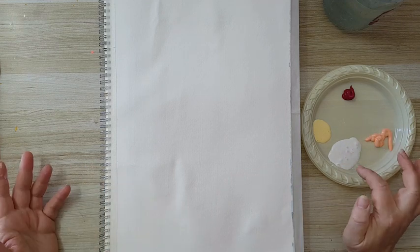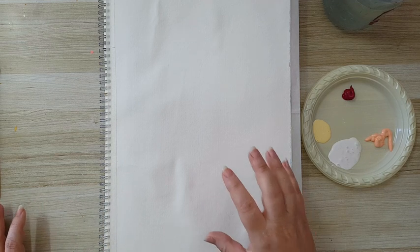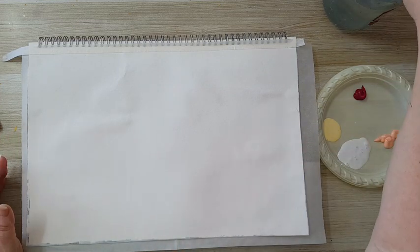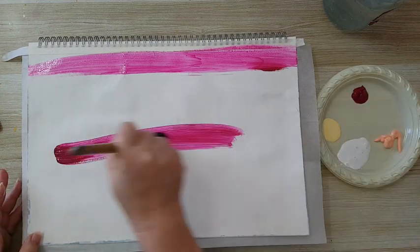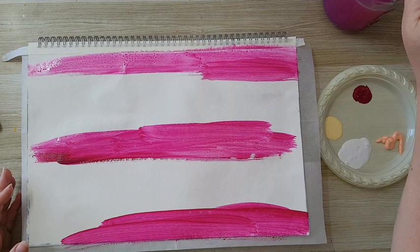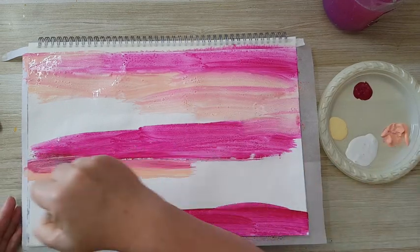I've got here some magenta, some peach color, white, and some yellow that I'm not sure I'm going to use. I want to smear it all over the page with a lot of water because I want to play with the water and removing some of the paint. I'm flipping my page and taking a soft brush with water, adding a little bit of the magenta quite randomly, making sure I have lots of water. Then I'm cleaning my brush and moving to the peach color, again with water, letting them blend somewhat together.